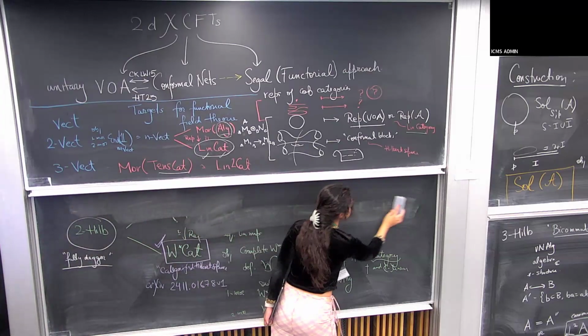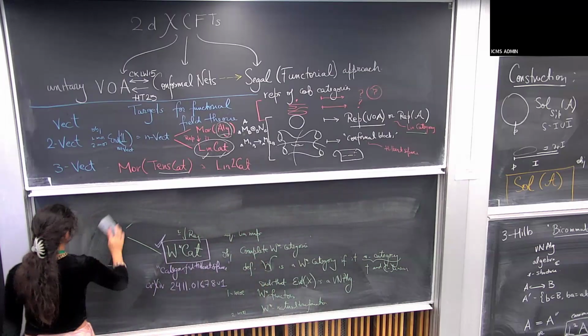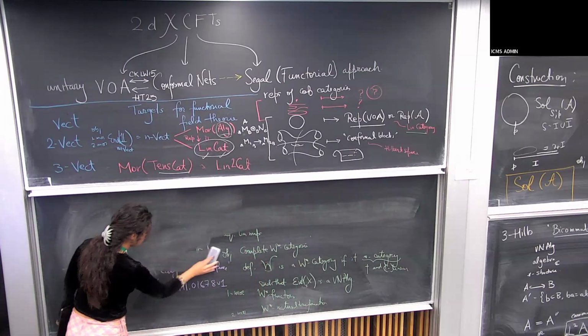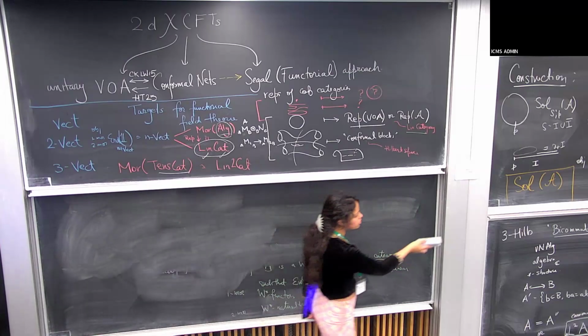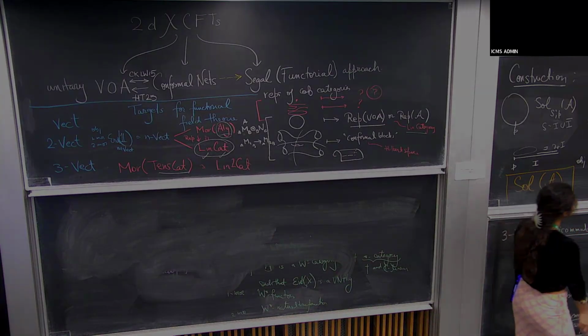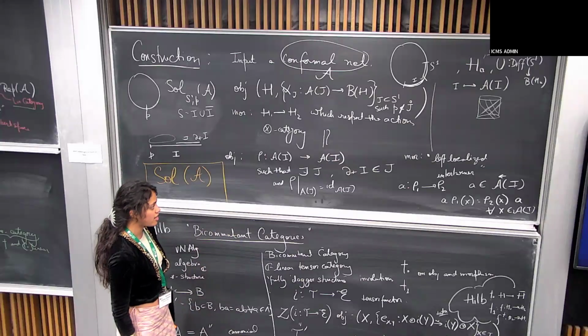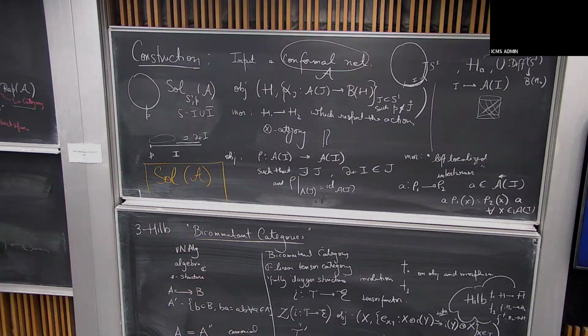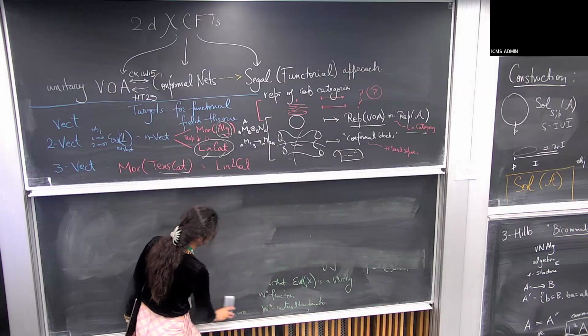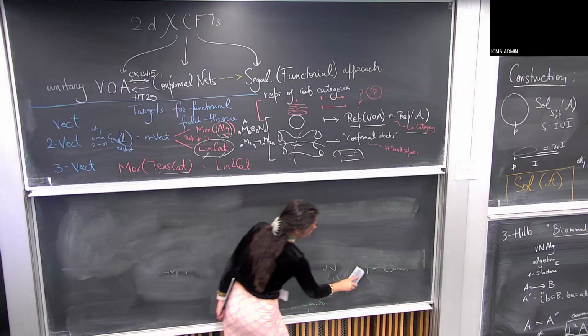So this category of solitonic representations has nice properties, but what was crucial to my work is that I don't assume anything about the net being rational or finite index, and I also don't assume something called strong additivity, which fails in some of the examples you would want to consider in life.